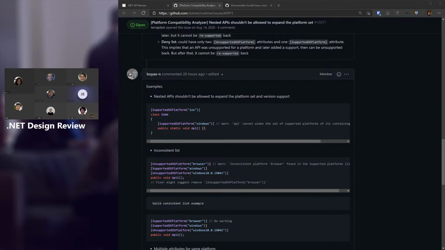Error seems excessive. I don't think we have any errors, actually. Do we have any analyzers that are errors? No. Yeah, that's what I thought. Okay. Warn until we have evidence that we've gone too far.